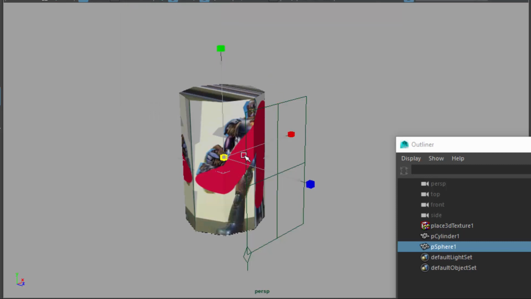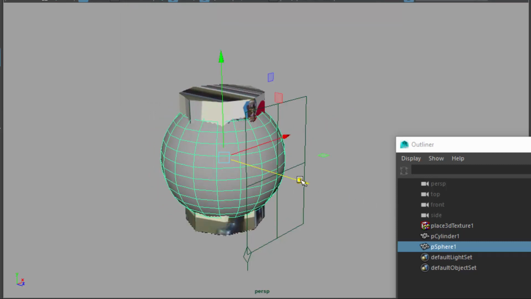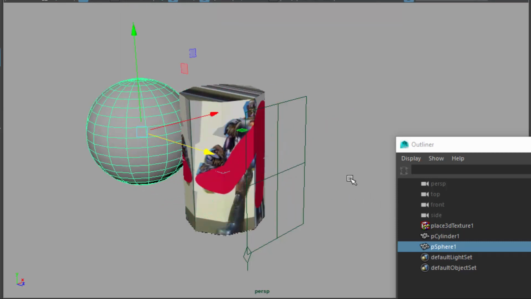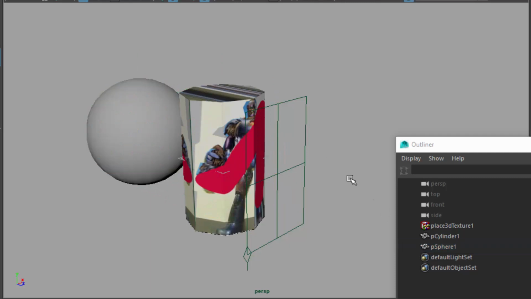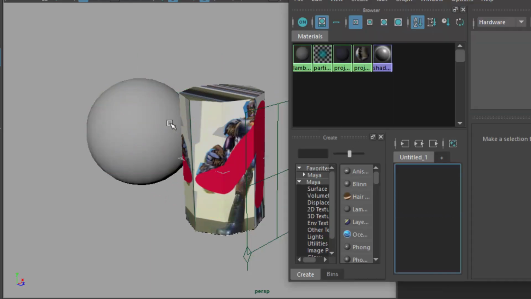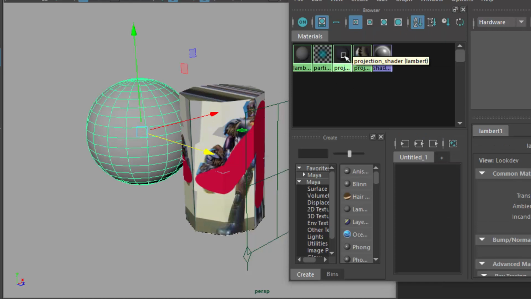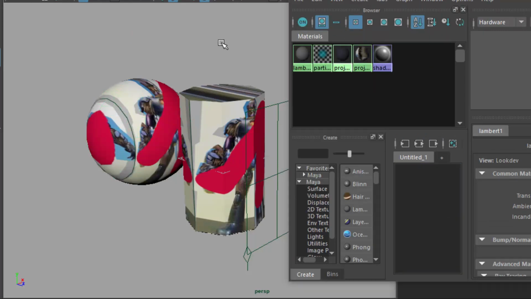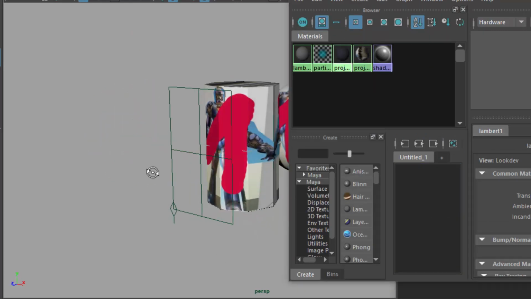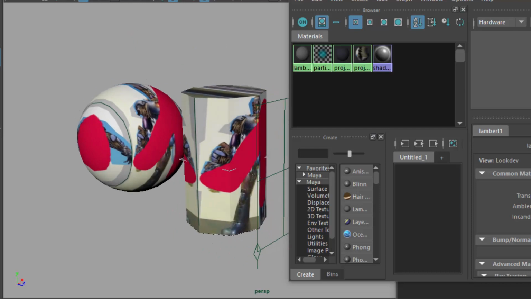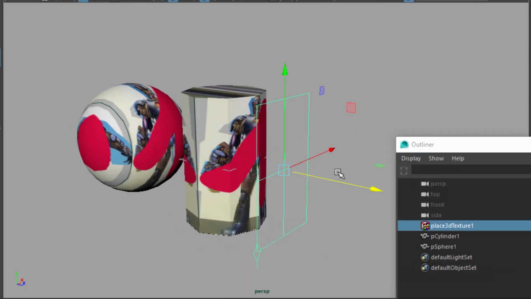And we scale this all the way up and maybe move it behind the cylinder. Remember that the projection is going to be able to accommodate any number of geometries because it's just projecting through them. So even if I were to put that on a sphere and put that on a cylinder, it's just going from this projection and it's projecting it all the way through the geometry I assign it to.